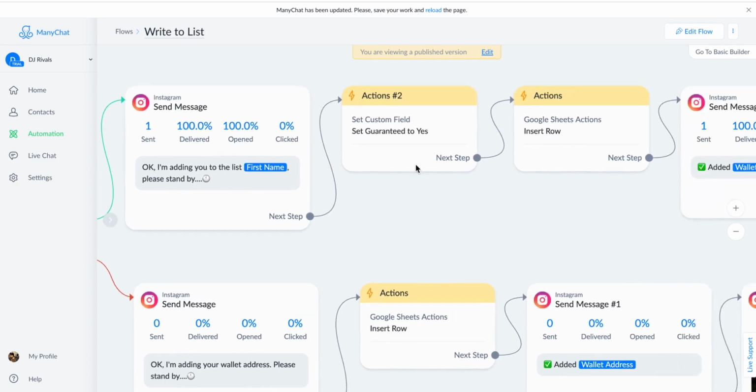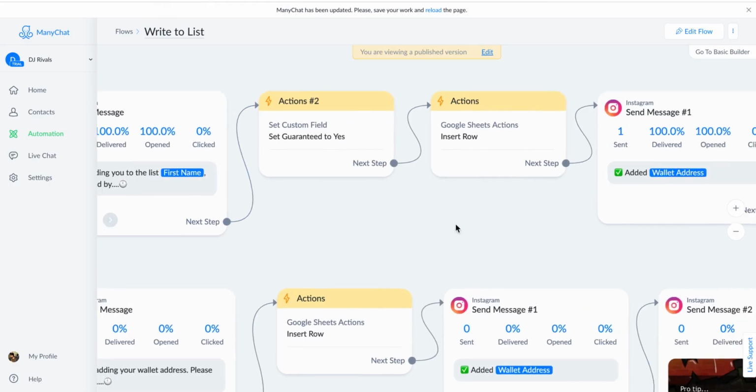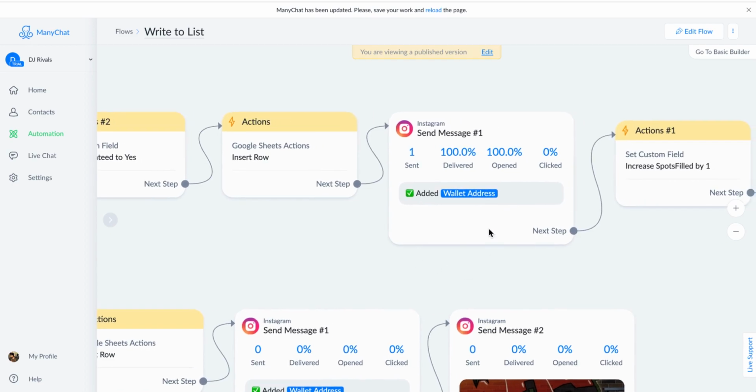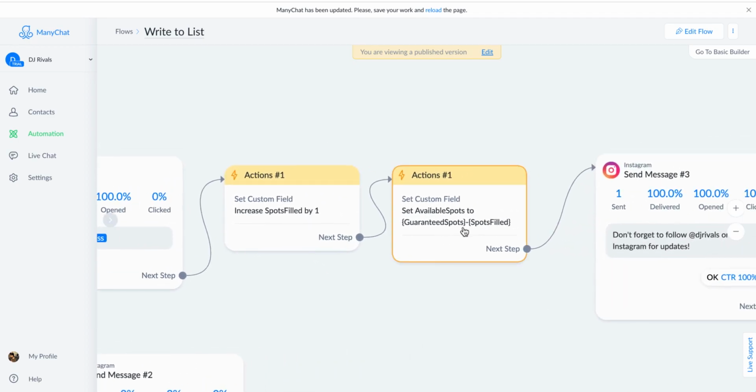Here, we've set this field called guaranteed. So that's that field here. They're guaranteed to be on the list. And then we're going to just insert a row, and then we just present the message. We've added the wallet address, and we've increased the number of whitelist spots filled by 1. Then we can do a simple calculation.